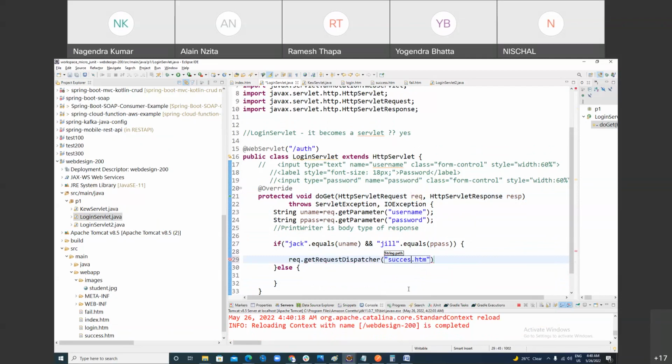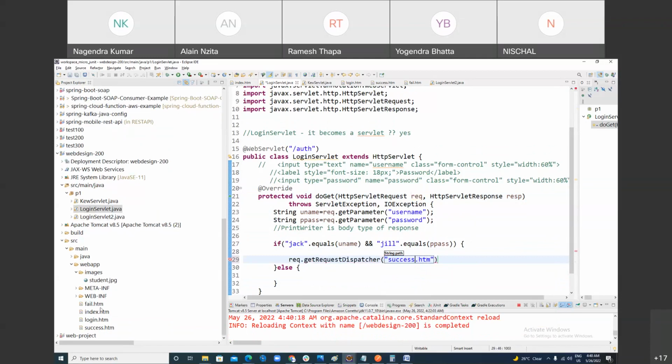Okay, success.html. Make sense? And then you can write forward, and in this you can mention the request and response. Done. You are saying, I want to go to success.html.